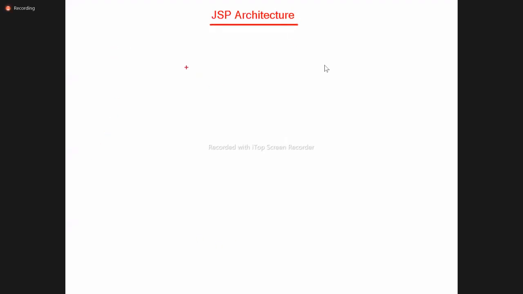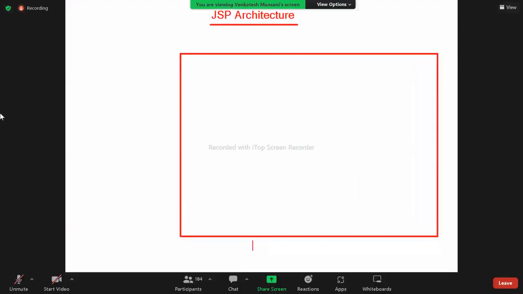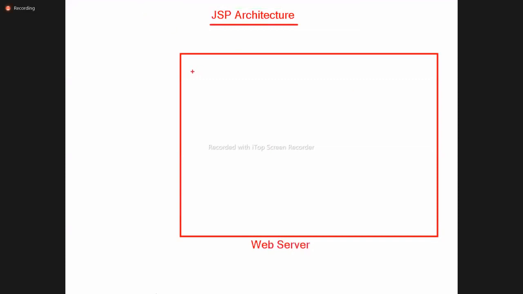Say, suppose this is the server, a web server. You'll write one JSP program and deploy it.